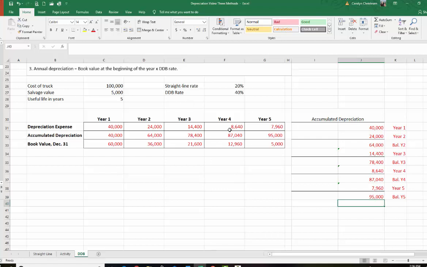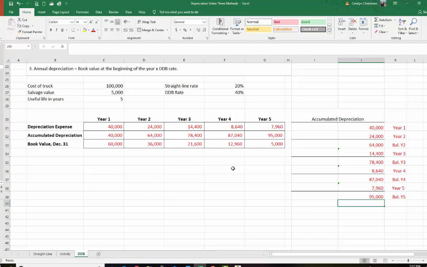Now, with double declining balance, depending on how the numbers work out, sometimes you might be fully depreciated earlier than 5 years. So you really need to keep an eye on these as you go along. Don't just get into a rut. Of course, if you're doing this in Excel, it's very easy. You can drag your formulas across and it'll be very simple. But make sure you don't depreciate below the 5,000. What some companies do in real life is if it gets to be too fast, then they'll switch to straight line and they'll do straight line at the end.